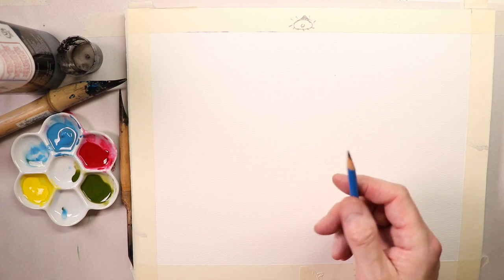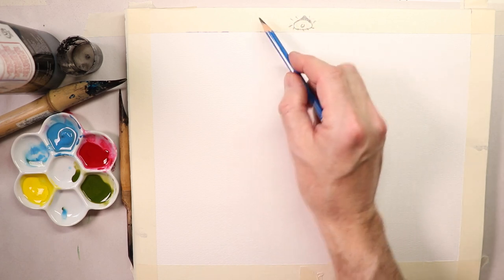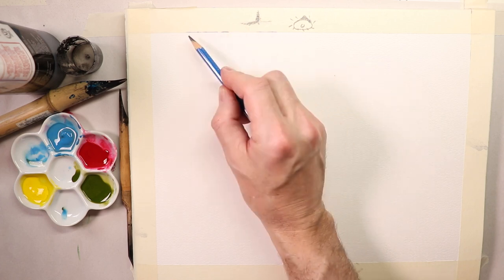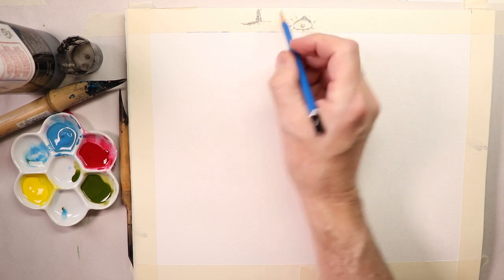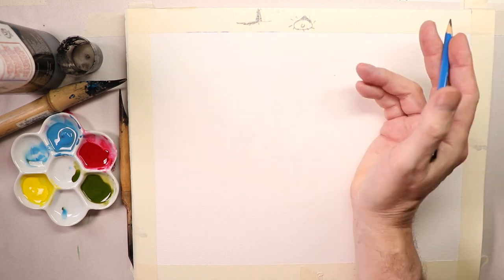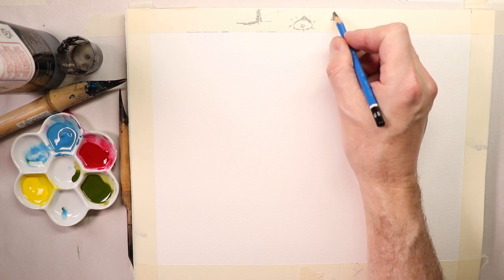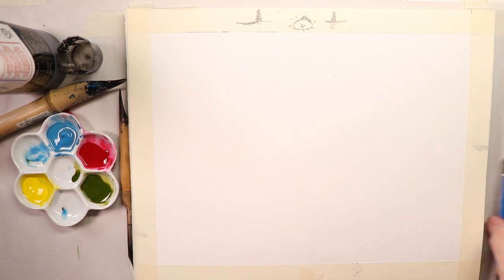So the shadowing in this painting will be kind of minimal as far as seeing shadows on the sides of objects. Like, if we have an object here, like a lighthouse, we won't see a shadow like this on the side of the lighthouse. Because if we have a lighthouse here like this, and the light's coming from the right, yes, you'll see a shadow on the right. But since we have the light coming from in front of us, if anything, if the lighthouse is here, we might see a shadow in front of us, like so. So that's just something to keep in mind.